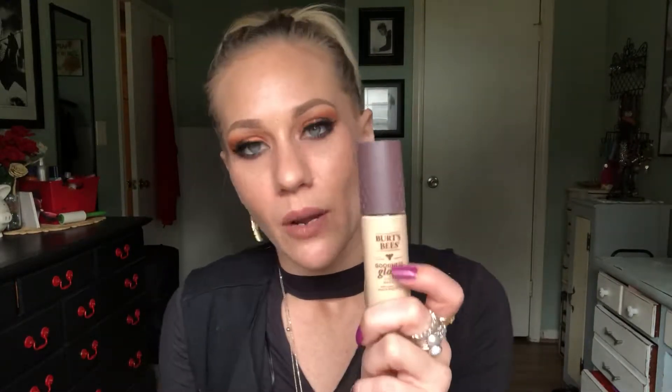So the Burt's Bees Goodness Glows foundation — this is nice, but I have to mix it. It's far too dewy to wear on its own, even with my combo skin. I don't feel like this is the most long-wearing foundation, and it does have an extremely off-putting scent when you first apply it. However, the scent does go away; it doesn't linger all day. The finish really is beautiful — very wet and dewy. I feel like you almost need dry skin to use this on its own. I love mixing it with a super matte foundation. I don't think I would repurchase this — it was about $16, and for that price point, I wouldn't repurchase.